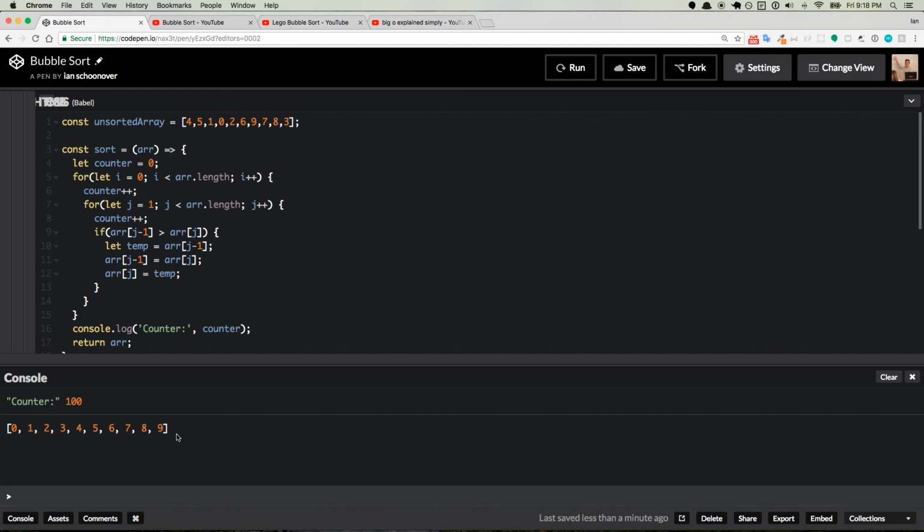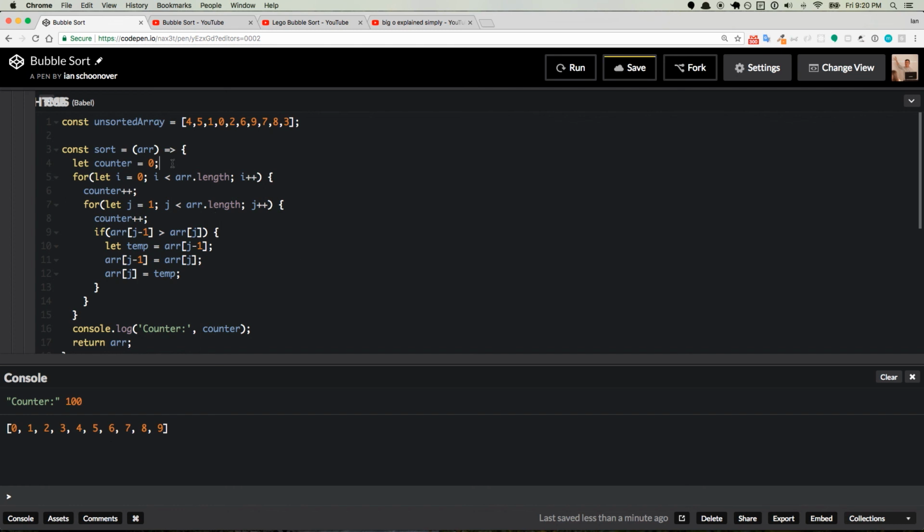Whenever the array is completely sorted, the inner loop will never swap, because if it's going through the values and none of them need to be swapped, that means that the array is completely sorted. If for whatever reason the array was sorted before the entire outer loop was done running, then we could go ahead and end the function early. So in order to do that, we need to track whether or not the inner loop had any swapping occurring.